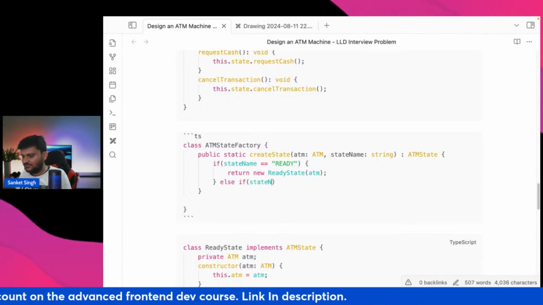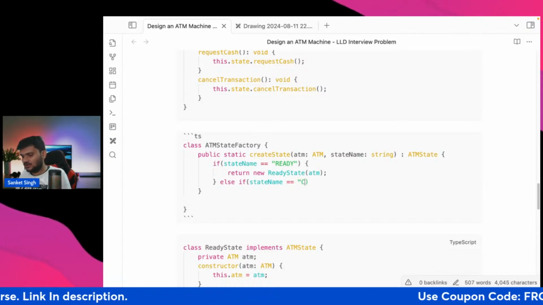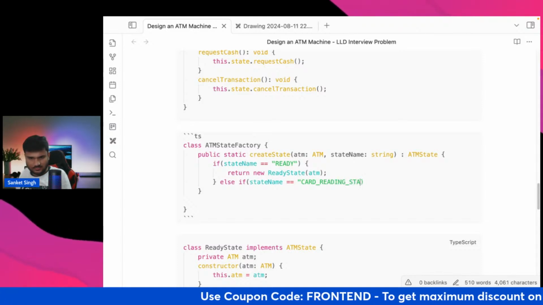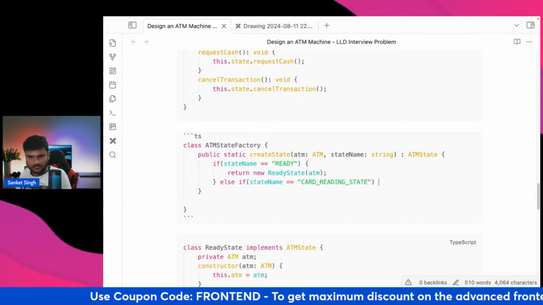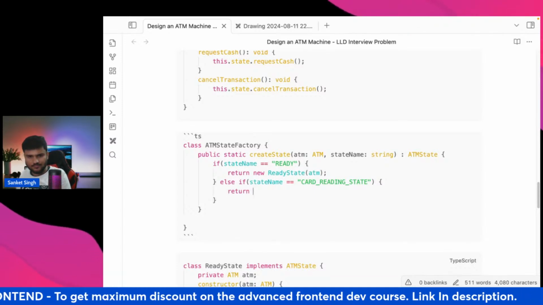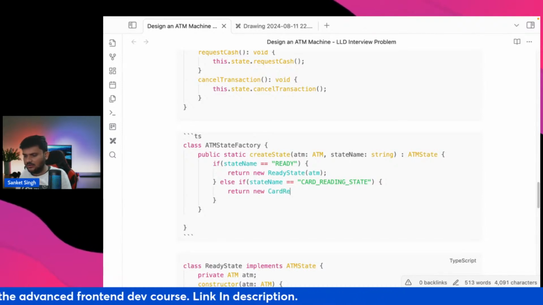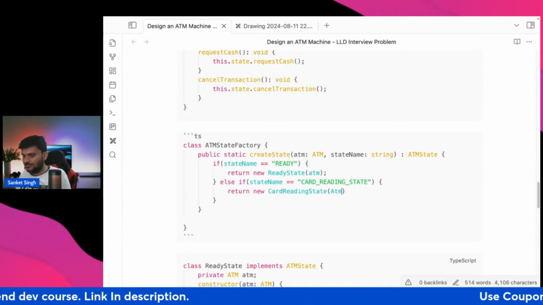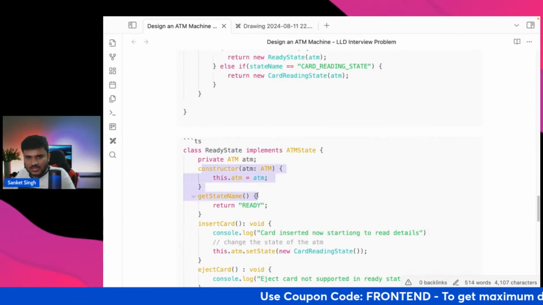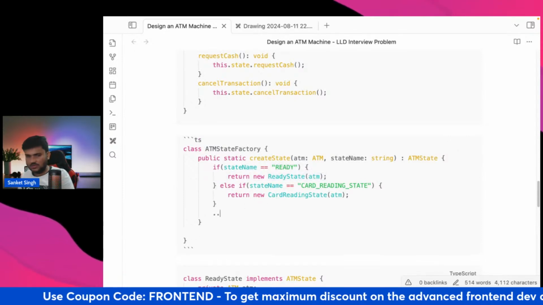Else if the state name is equal to, let's say, card reading state, then we are going to return a new card reading state and we'll pass the ATM instance. If you remember, in every state class, the constructor takes the ATM instance, right? So here also we will give the ATM instance, and so on and so on.